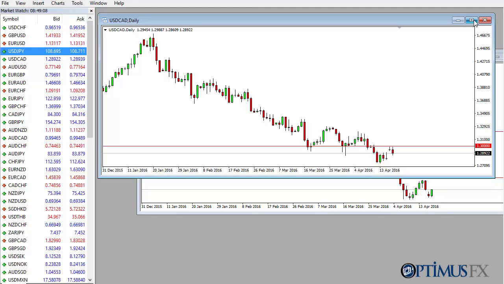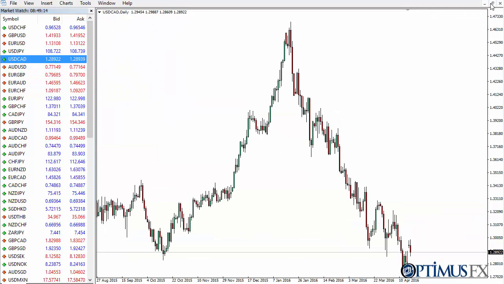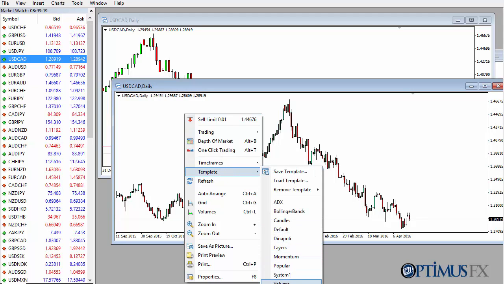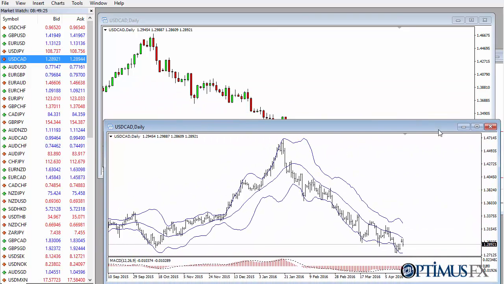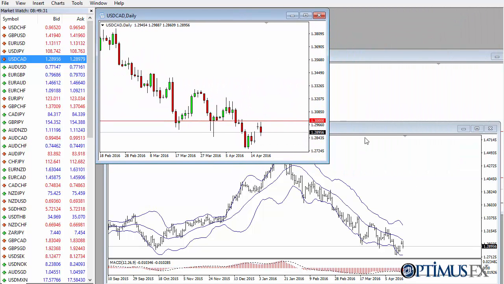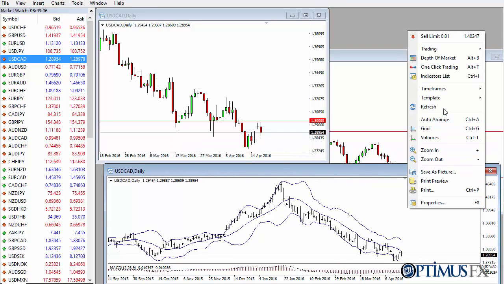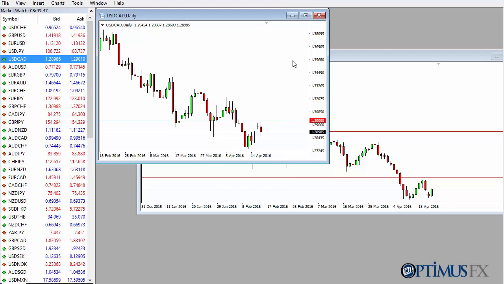So by doing so, you have the ability to have another chart like this, and then change the template to system 1, for example, and you can have this right here and this, of course, showing you the longer term, in this case the daily trend, and this shows you the hourly trend. I switch over here, and then therefore you can see we're in a downtrend. You can see we are trying to rise, and when the indicators turn in the same direction, a lot of traders will place a trade based upon that.